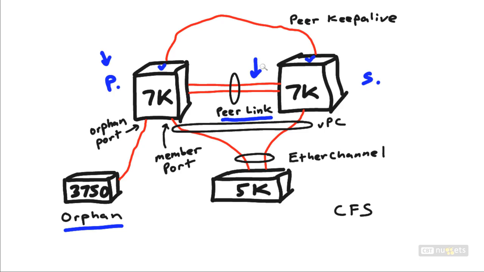Now, obviously, there needs to be synchronization information for stateful type configurations between these devices for all this to work. And Cisco named this particular set of messaging Cisco Fabric Services. So be aware if you see the acronym CFS associated with virtual port channels, we are talking about the set of technologies that really make this work. All of the messages that would be required to make this synchronization work, we refer to with the umbrella term Cisco Fabric Services.